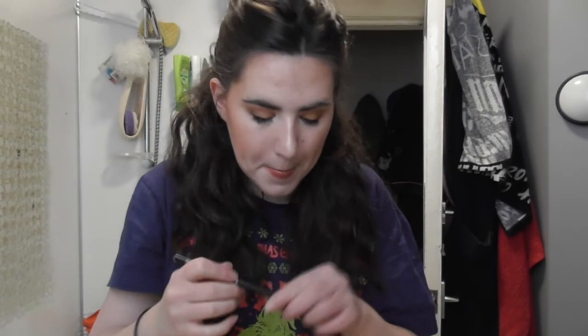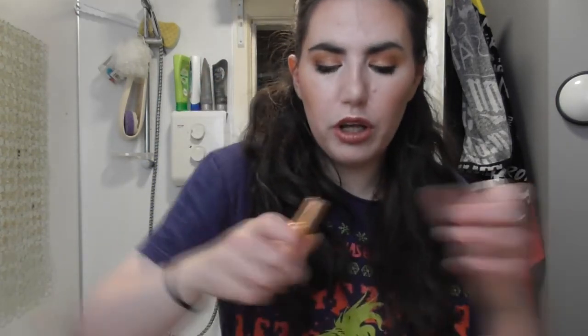I'm using a combination of lip balm and a lip plumping gloss. It helps bring a bit more volume to my lips. And I'm just going to go in with the Charlotte Tilbury Very Victoria. Love this lipstick, it's so pretty.